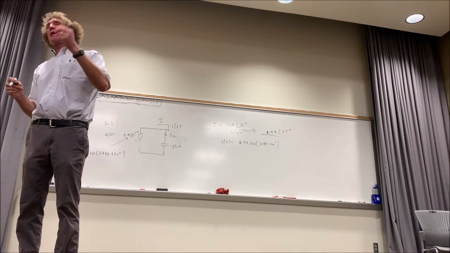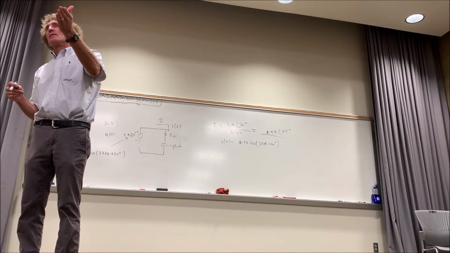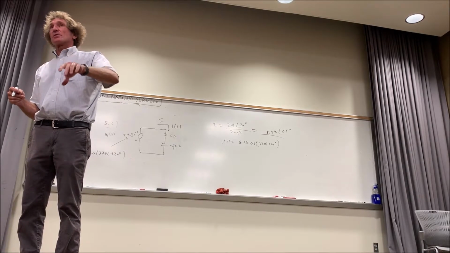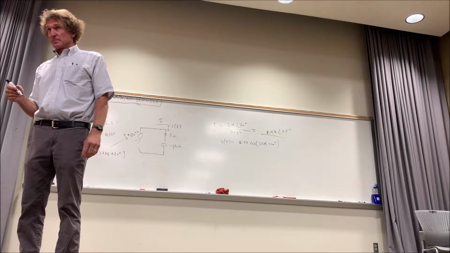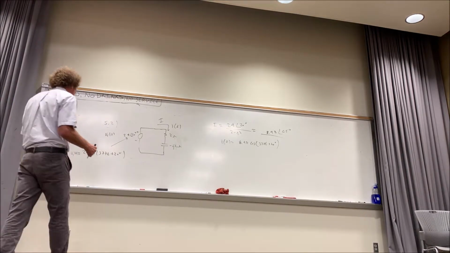Instantaneous power is supplied by the source or dissipated by an element? What does it say? As a function of time. You want to know how much power is actually being dissipated in the circuit as a function of time. It's saying find the equations for the current and instantaneous power as a function of time. All right, then he's talking about the total power supplied to the circuit.